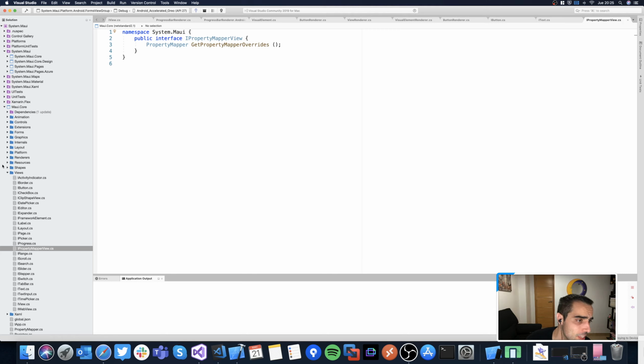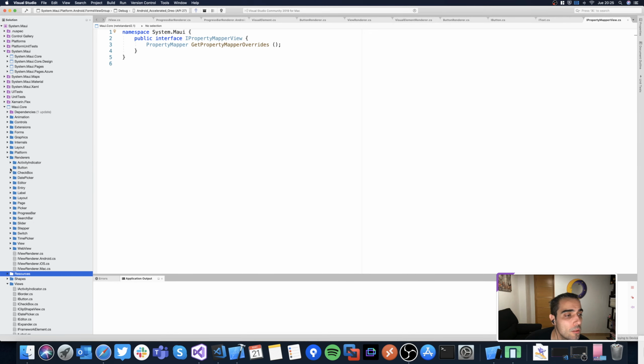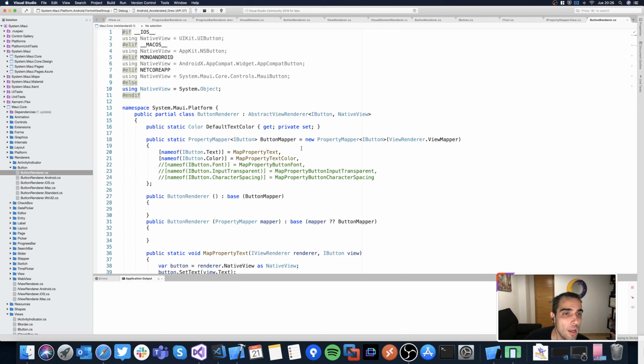So if I navigate to the renderers and I go, for example, to the button, well, we have the button here, and we have here the property mapper. This says that when the text property of the button changes, we can map it to this property.